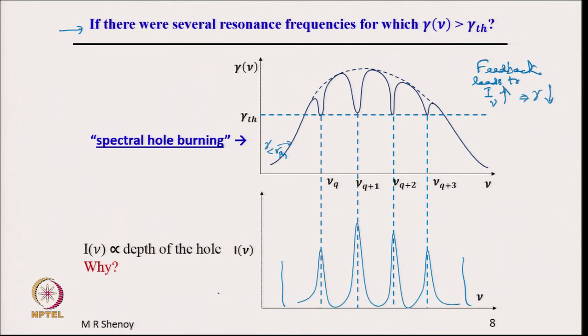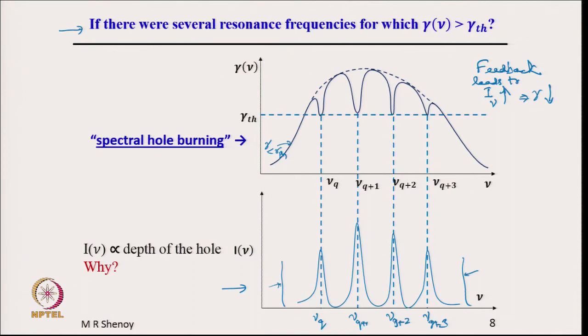And if we see the output of the laser, I will discuss this aspect at a later stage, and I will also show a real diagram corresponding to these longitudinal modes. What are shown here are longitudinal modes nu q plus 1, nu q plus 2, and in this particular example there are only 4 laser lines, 4 longitudinal modes for which the gain is greater than loss initially. For all the other modes on this side and this side, the gain is less than the loss and therefore, they die down.